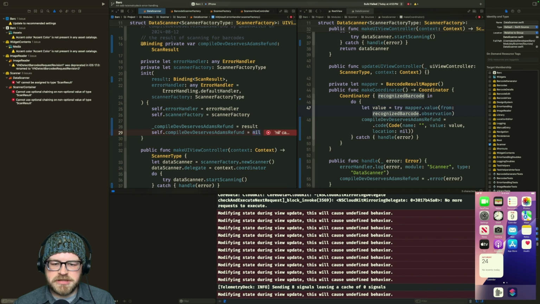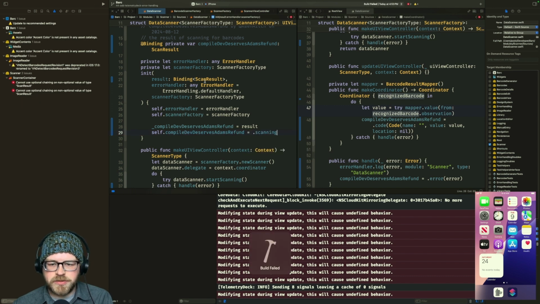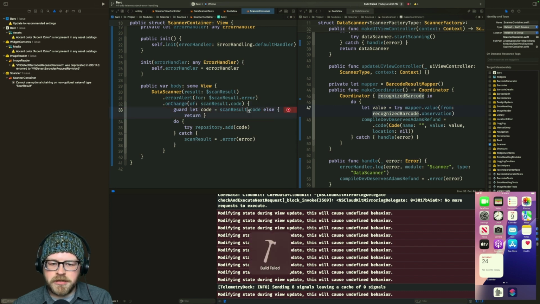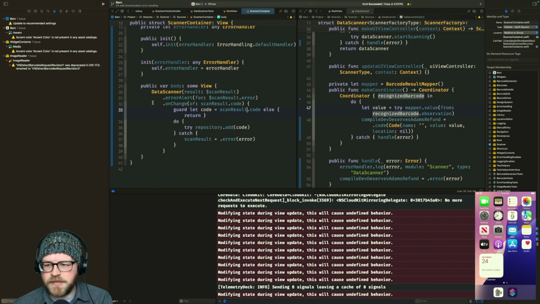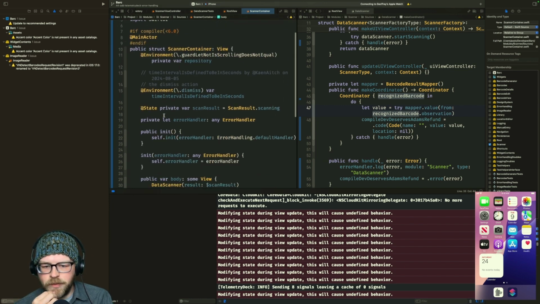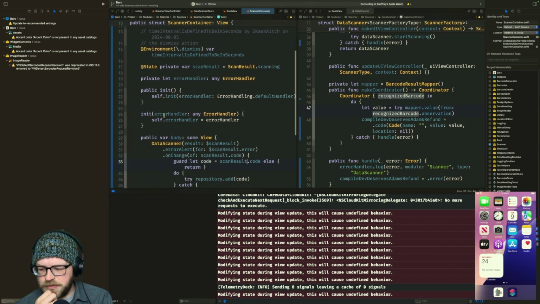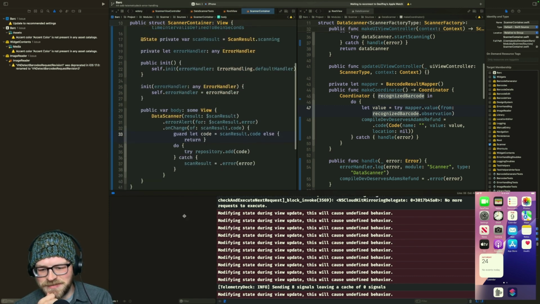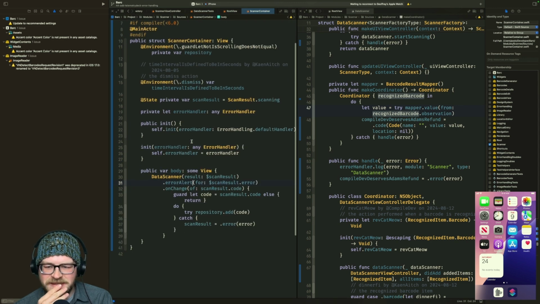This becomes scanning. When we start it, we are just scanning. Then we get into here on change of scan result dot code. Guard let code equals scan result dot code. Yes. Okay. Now we don't have any of this. I'm much happier with that. Why are things so complicated sometimes? And the answer is because I overcomplicated them.